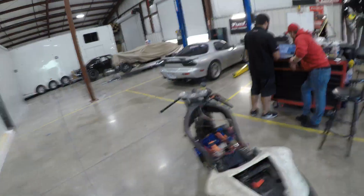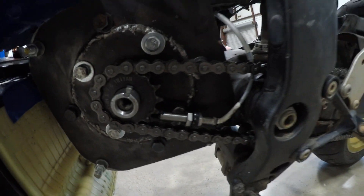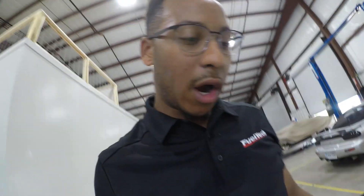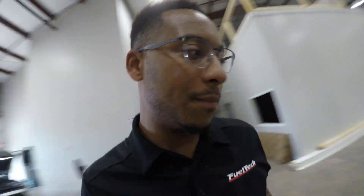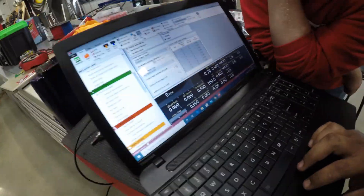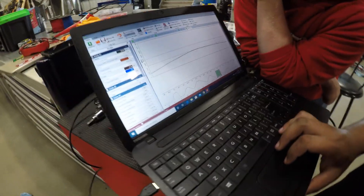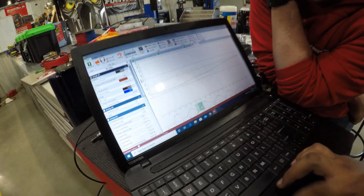Everybody needs one. Guys, the coolest thing is with that FuelTech installed on the bike, we're able to look at the logs and review the data for what this bike has done so far. It's showing some crazy numbers. Here is the RPM sensor — it's just a regular crank hall sensor used in most cars to get your RPM. We're using that to monitor the RPM, and we also have the gear ratio factored into the FuelTech and it gives us our speed. Here's just a look at our system from FuelTech. Just reviewing some of the data logs now. It's kind of a look at the power curve.